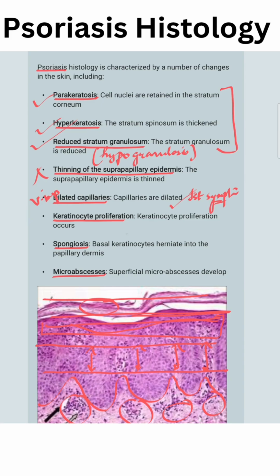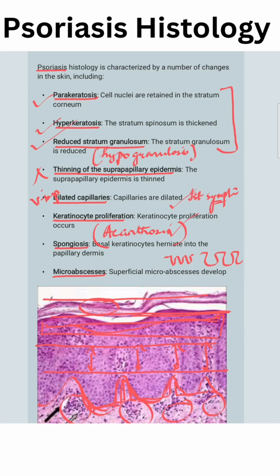Now keratinocyte proliferation, as you can see, is there, and the whole thickness is increased. So this thickness is called acanthosis. Acanthosis, the whole thickness is increased, and as you can see there are clubbed rete. Normally it's like this, but here in psoriasis it's like this, bulbous. So rete are also thickened. So these are club shaped rete, and the process of the increase in the whole epithelial lining is called acanthosis.